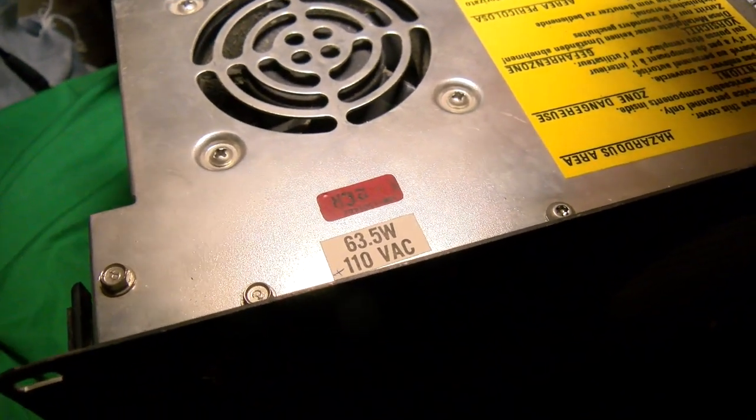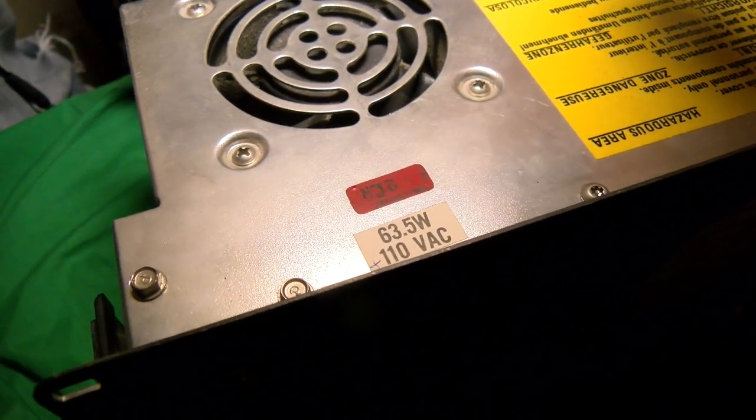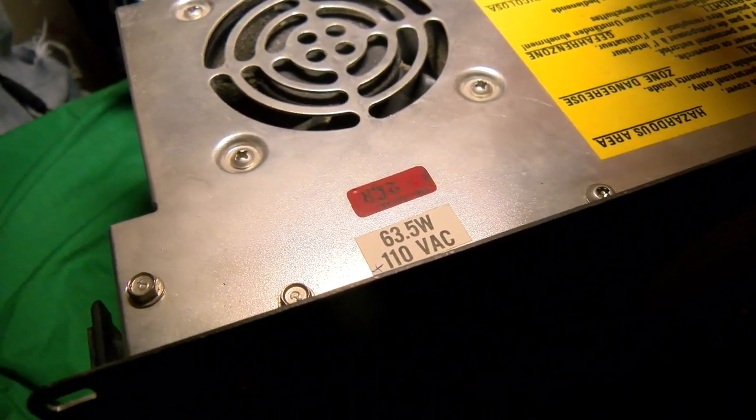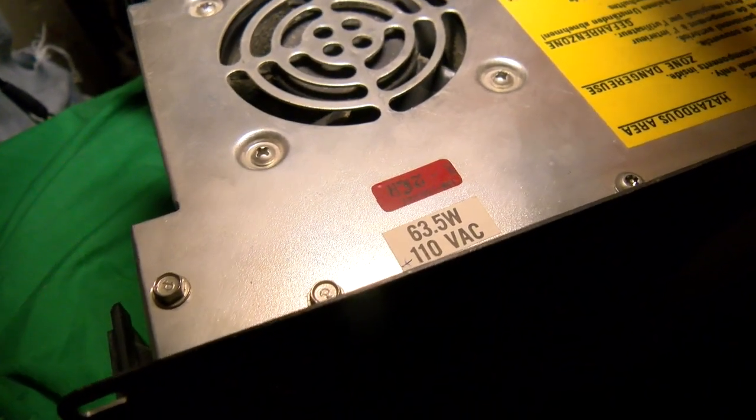Also, this one's 110 volt only, so I have to use a step down transformer because I'm in the UK, and maybe because I live very close to a power station, my line voltage can go over 260 volts at times. Yeah, I really don't know where the smaller power supply started, maybe in the PS2 line or something. I've never been able to find a definitive answer. If you know, by all means, do inform me.